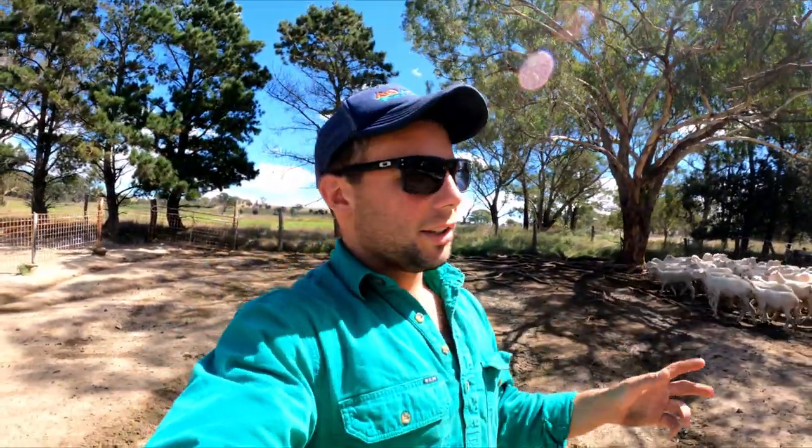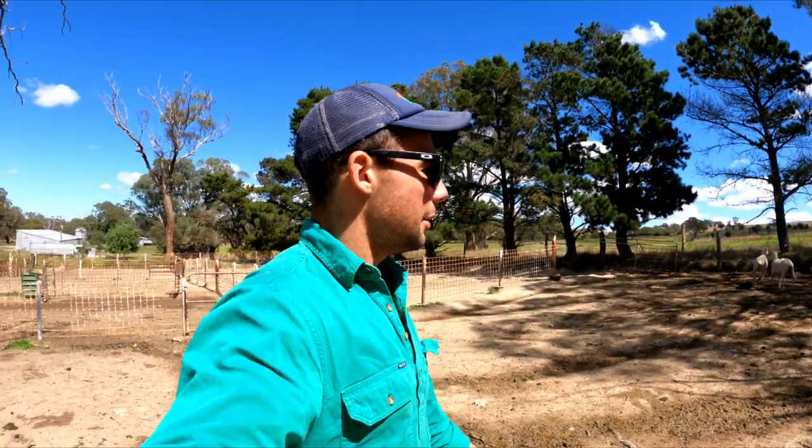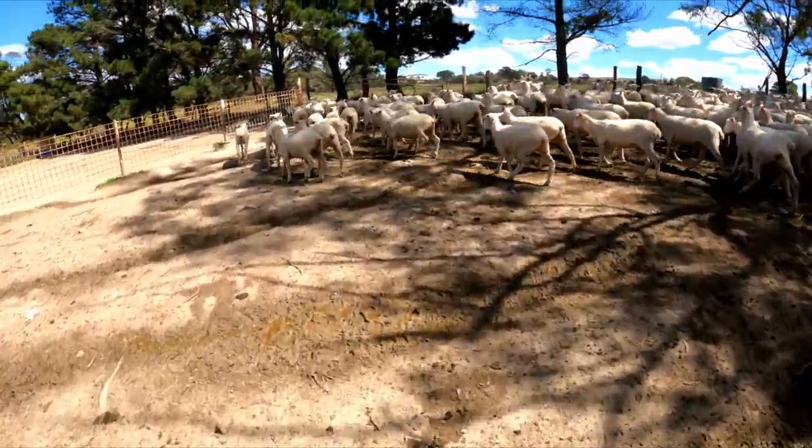So Lucerne is a good finishing crop. What I'm looking for when we're drafting them is lambs with a fair bit of size, nearly ready to go, nearly enough fat cover, but not quite. They just need a bit of finishing off.